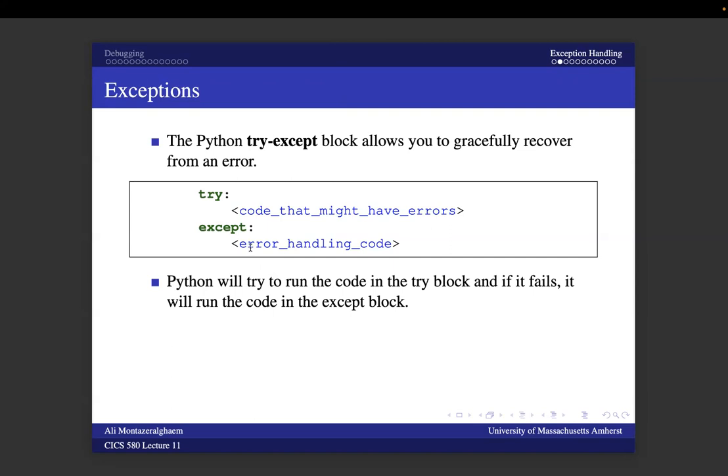As an example, you try to divide some numbers by other numbers in the first block. And you already know that you cannot divide a number by 0. So in this case, you are expecting an error when the user input is 0, and you need to handle this error in the except block.